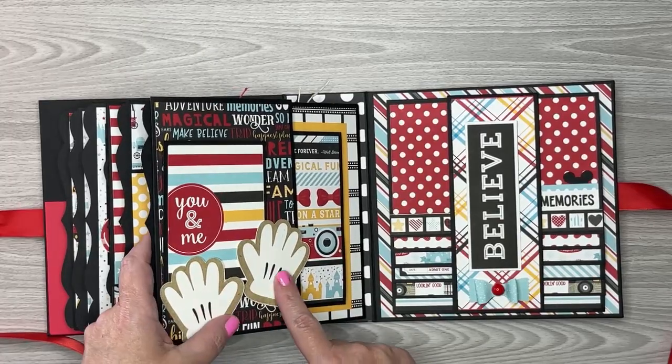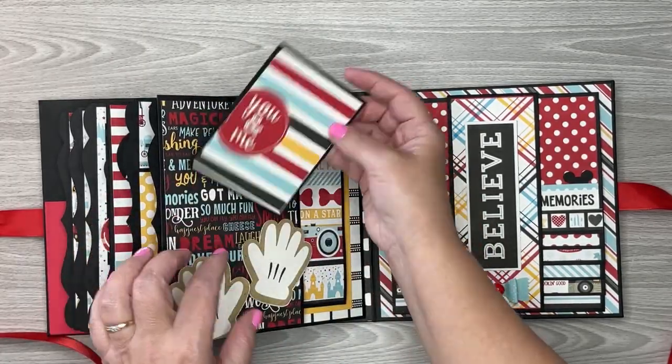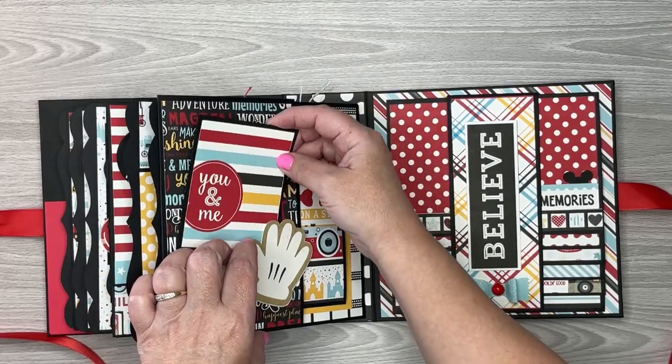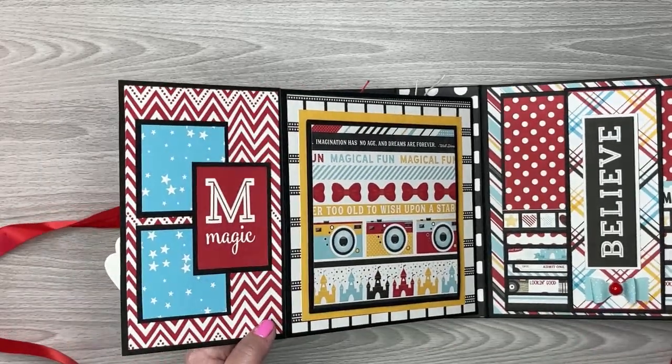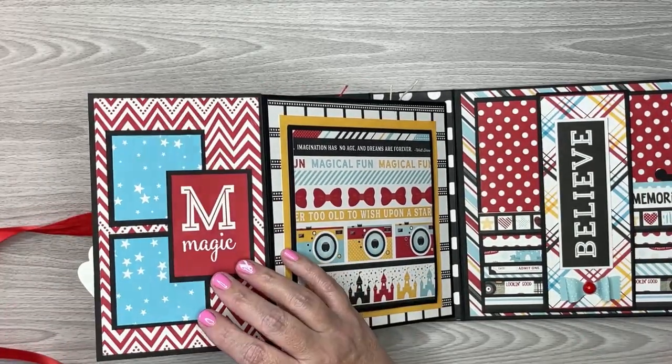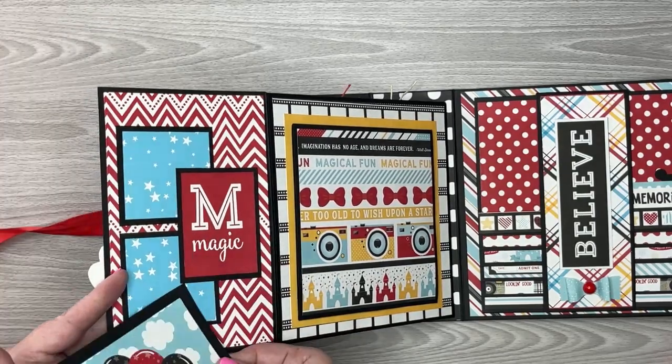On the last page, I added 2 more of the Mickey hands, which holds this journaling card. This, I believe, would hold a 3x4 photo tucked in there. This is magnetized, opens up to house two 2x2 photos, left open so she can easily tuck those in there.